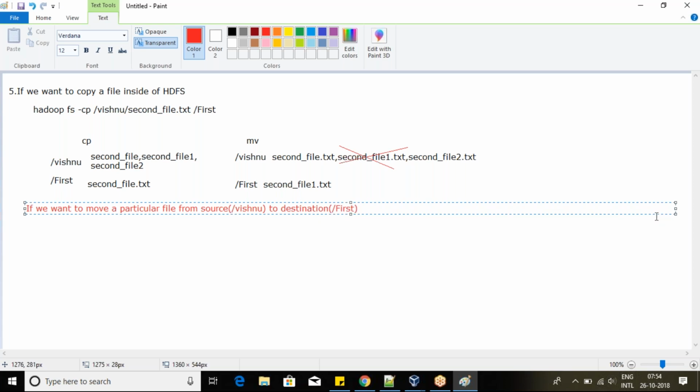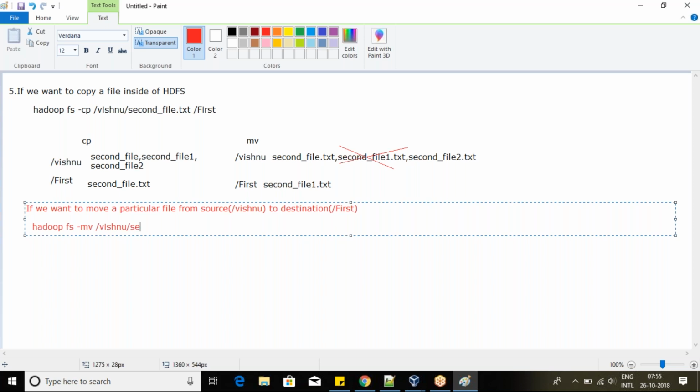If you want to move a particular file from source to destination, then what is the command? hadoop fs -mv slash Vishnu slash second_file one.txt. Right? What is the destination directory? First. Okay, this is nothing but the mv command.